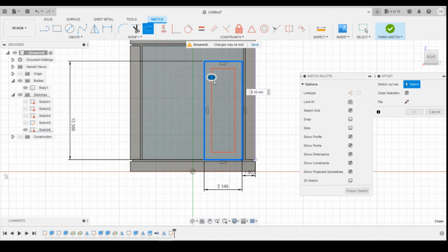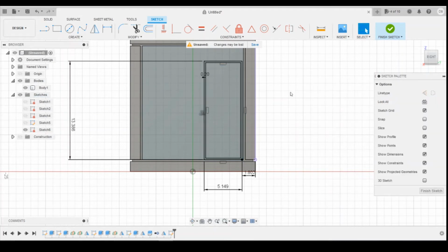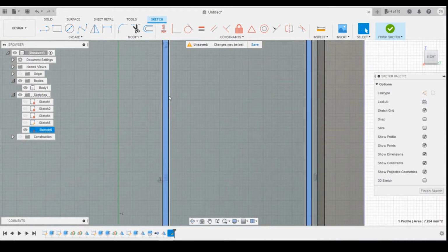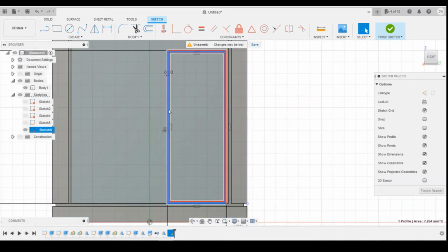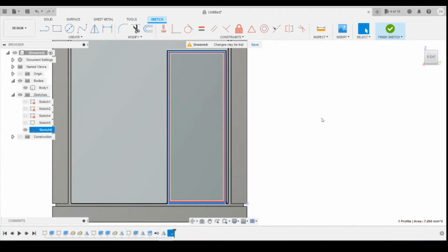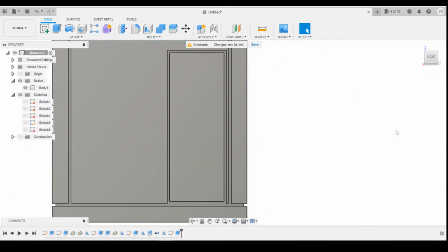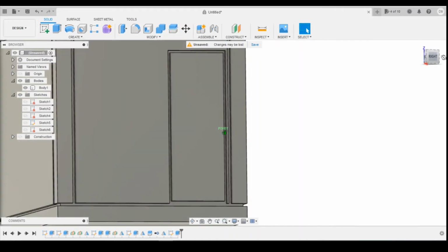Okay, so the next thing I'm going to be looking to do is do an offset on there. So I'm offsetting this to create the framing for the door. So I'm going to use 0.2 millimeter offset. And then I'm going to select that inner panel, and I'm going to extrude that by minus 0.3 to create that recessed panel for the door.